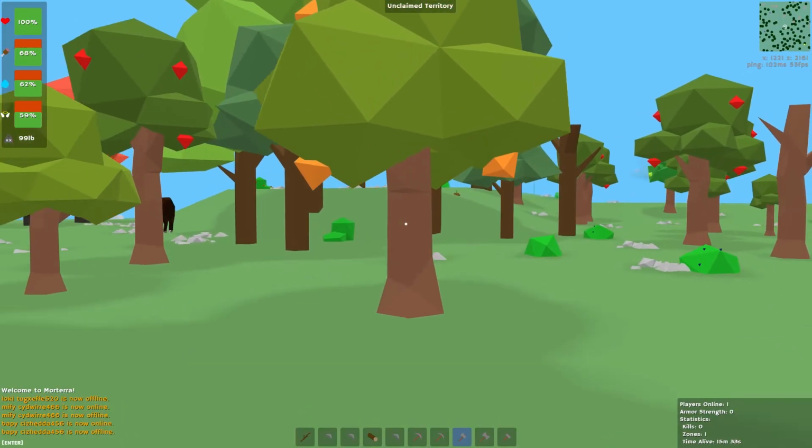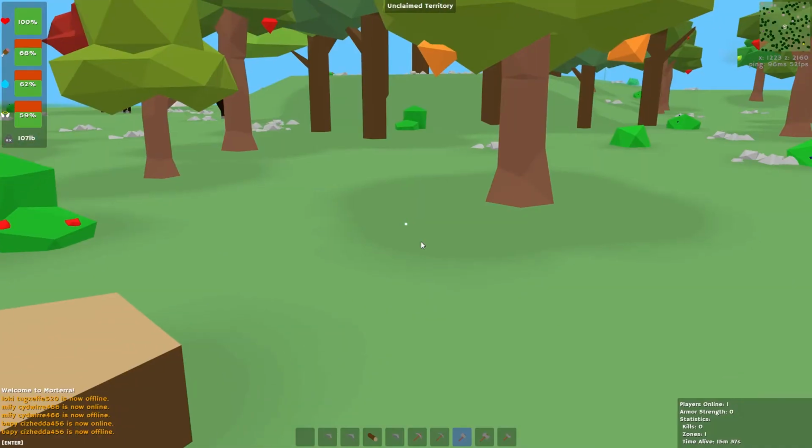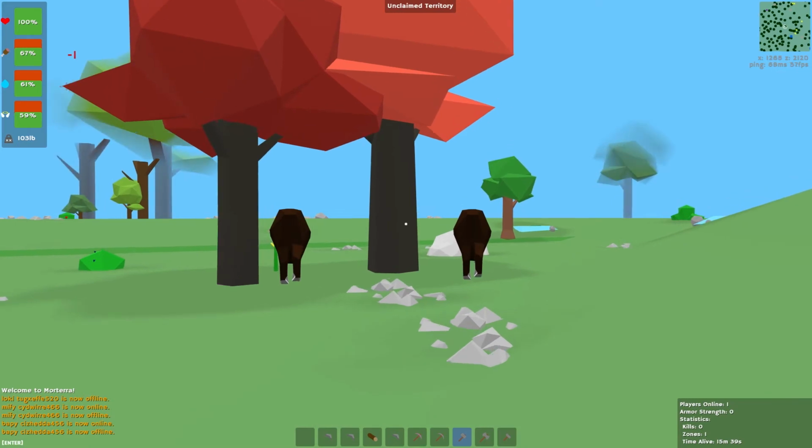There is oak wood, and then there's fruit wood, and then there's maple wood, and they all have their own attributes as well, maple being the strongest. So I would recommend using maple trees if you can, but they're more rare.